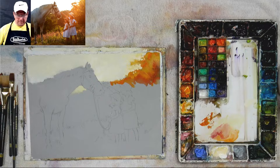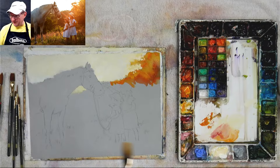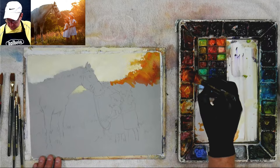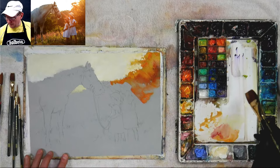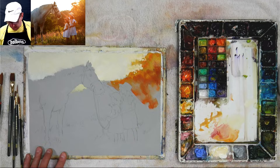So I'm kind of working in pieces, not like I normally do where I put it across everything and then put the white on top. I'm not sure why I'm not doing it that way. It just seems like I'm thinking acrylic too. I used to do a lot of acrylic painting, so I'm going to kind of switch off here now and try to go big area and put in my lights first, because that's my three-step process, putting in my lights first. I'll put this in later. That arm is going to be, well, let's actually do that.